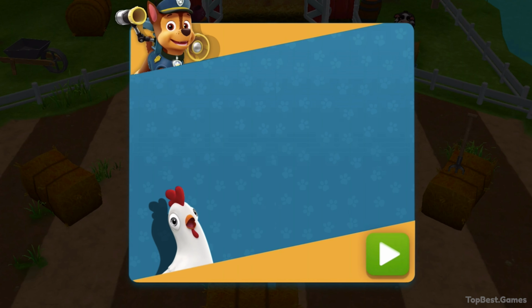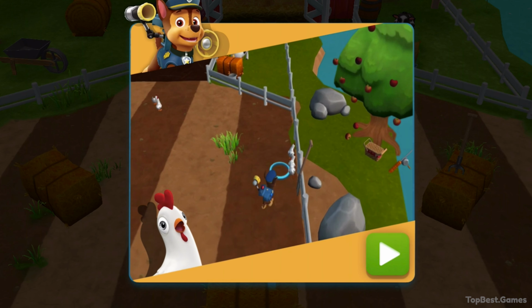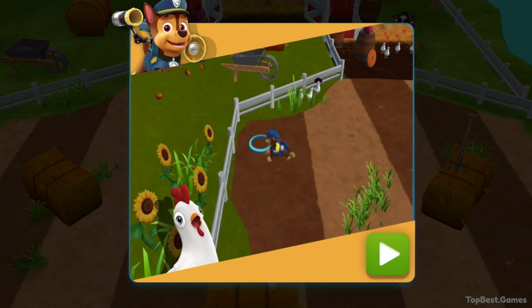Chase in Cluck Cluck Run Up. Tap on the screen to move Chase around the field. When Chase gets close, the chickens will move away from him. Get them to move back into their coop.